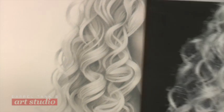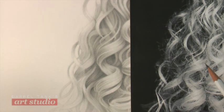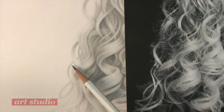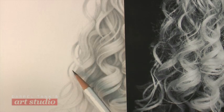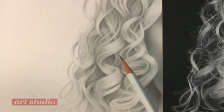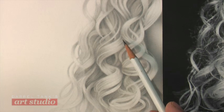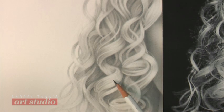And so I know that we're going to be able to show something that's light out here by putting value in it, and maybe even a little more value than we might expect, because I know that I need to contrast it with the rest of the hair. And I'm still trying to keep these shapes. I think one of the things that I'm sure some of you are struggling with, again, is it gets too confusing with lines in between things. That's why I wanted to back it up and just do shapes.